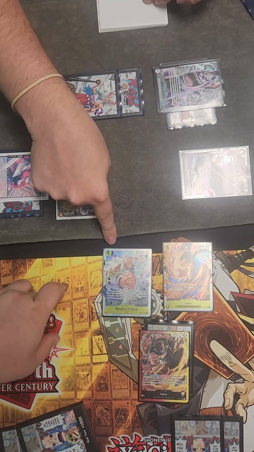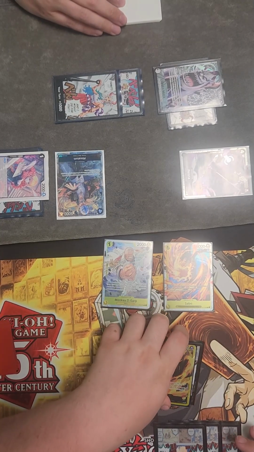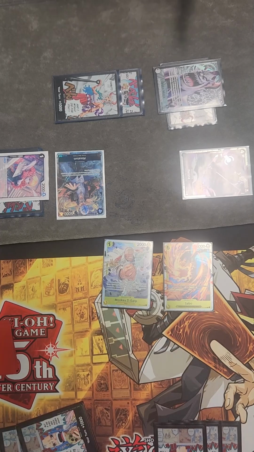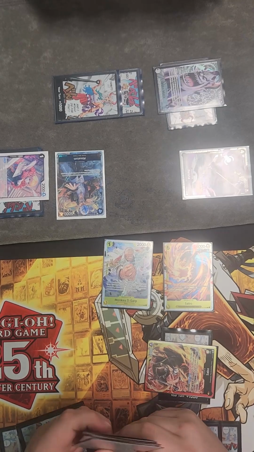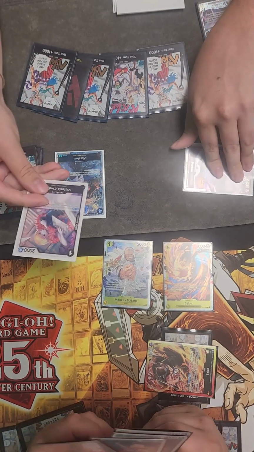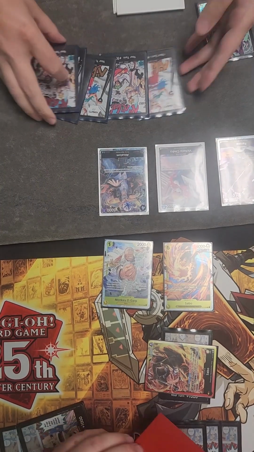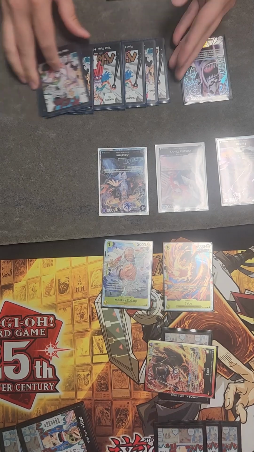Now, one thing to keep in mind is the effect of the 2-cost Sabo I played earlier. Make sure to remember that it gives me 2k until the end of my opponent's next turn. I certainly did not remember this. Now for the start of the turn, he starts by swinging Absalom into leader for 5k, and then swings Perona into leader for 5k as well.